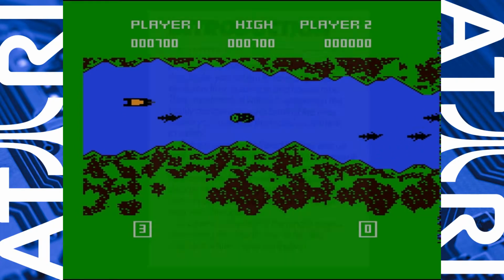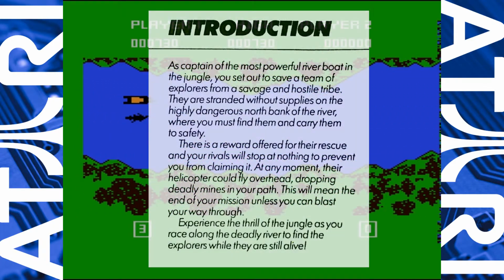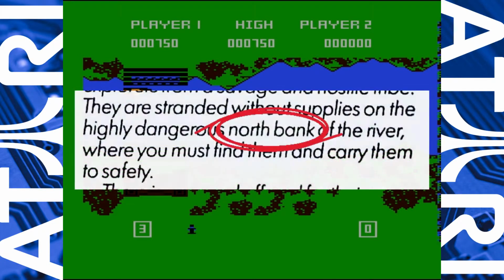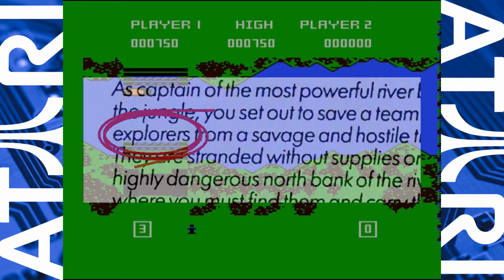What you have to do is... There are docks. And you have to dock at the north side, well, the top of the screen. I don't know if it would actually be north or not, because it's relative. But you have to dock on the top docks, and when you do, a dude gets onto your boat. And you have to drop the dudes off at the bottom docks. You're rescuing them from the other side of the river. I think in the manual they're scientists.